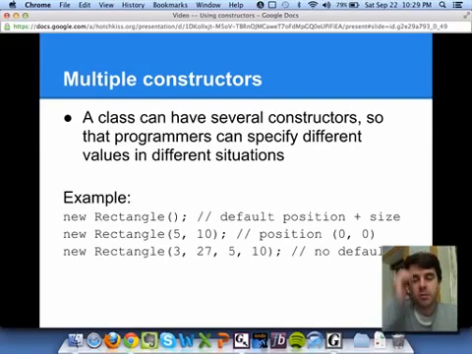So if you look, for example, at the code here below, we actually have 3 different constructors for the same class, and each one of them takes a different set of parameters. That's the important thing to understand here. If you have more than one constructor, they have to all have different sets of parameters. Otherwise, the compiler just gets confused. It has no idea which constructor you're calling unless it can look at the list of parameters and figure it out. Now, how do you figure out what the parameters are when you use a constructor?